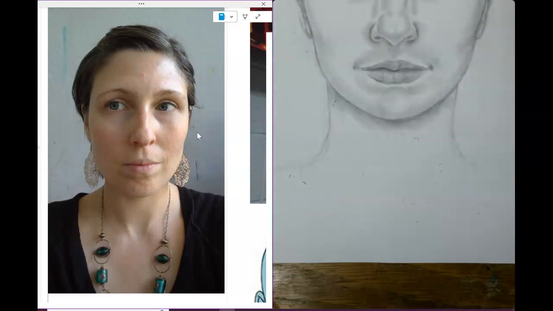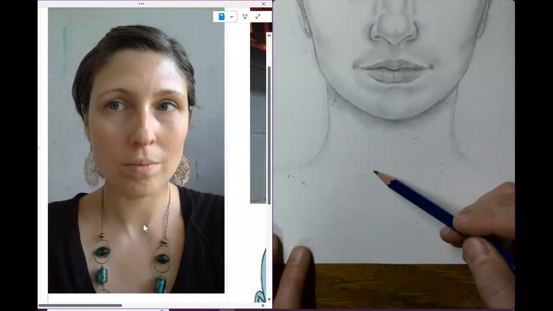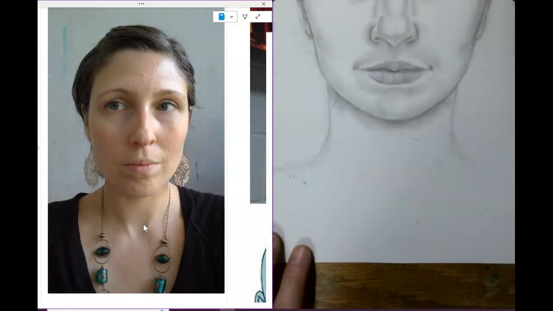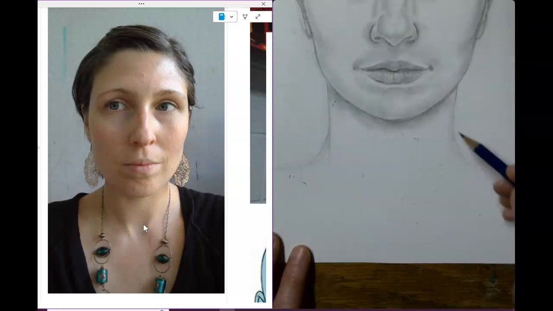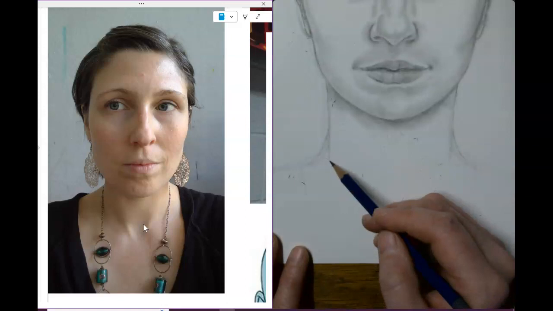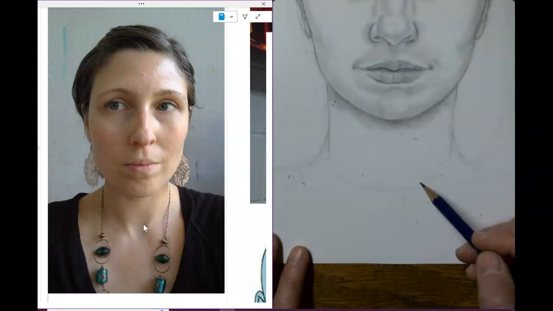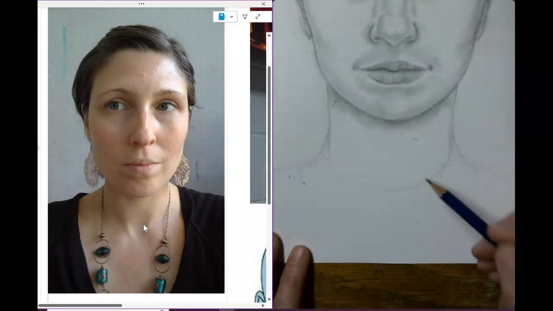Okay, so once you think you have that, then you're going to look, depending on your collar line. If your collar is up here, you won't see the collarbone, but if it's a little lower, you may see the collarbone. So I'm going to have you lightly draw in, and I'm going to make sure I'm using my HB. Lightly draw in here. I'm going to extend these down and then add the bottom of an ellipse here. Draw these really lightly because these won't stay.